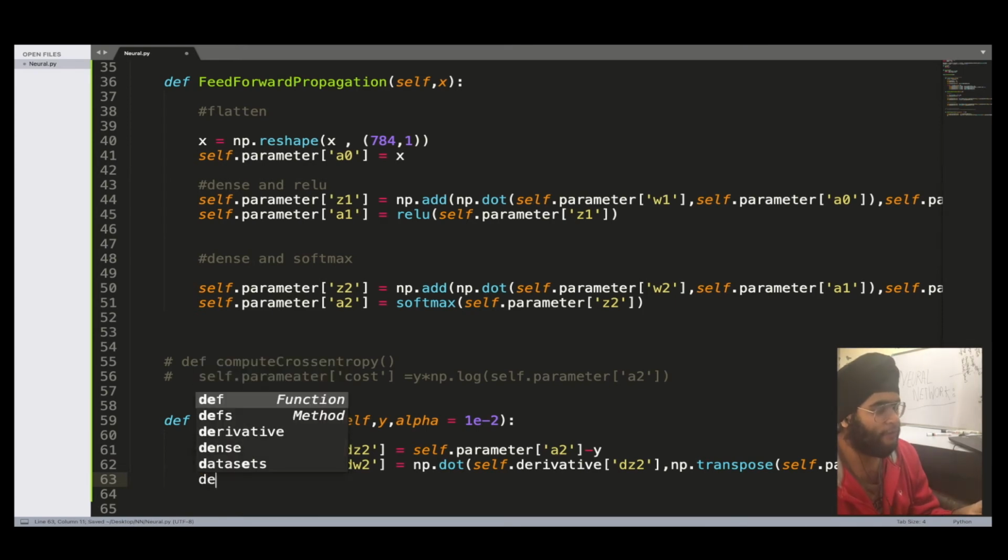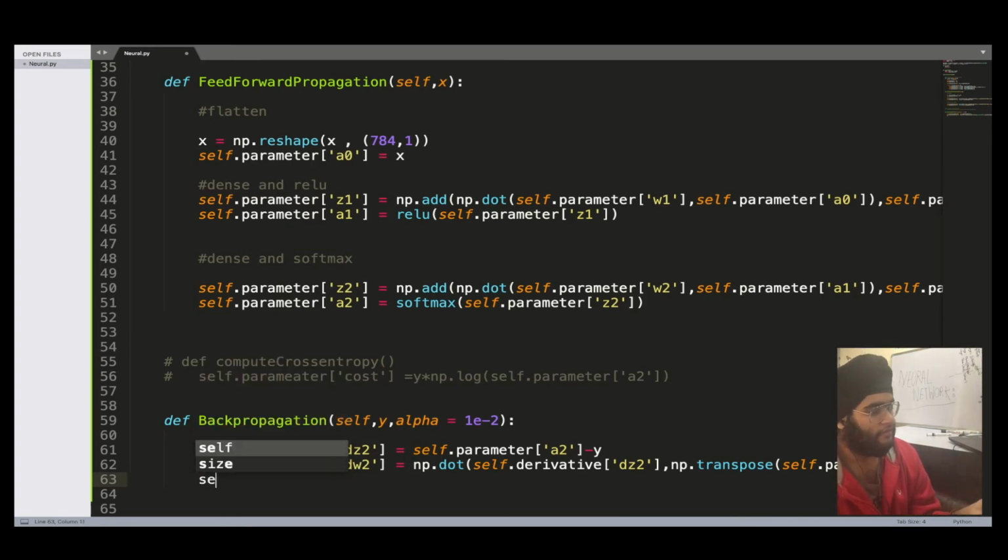And if we calculate with respect to bias, z is w into the previous activation layer plus bias. So if you take a derivative with respect to bias, it's going to give you 1. So 1 into the derivative dz2, which is basically the same as the derivative dz2 value.